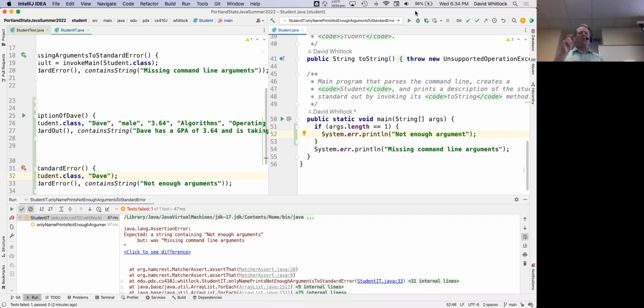Remember, here again, the silly hat. The whole idea is the first thing you want to write is a failing test. And if you implement your code to say less than 4, well, then when I just have Dave and, or I just have the name and the gender, it'll automatically pass. And that's not really what you want to do.